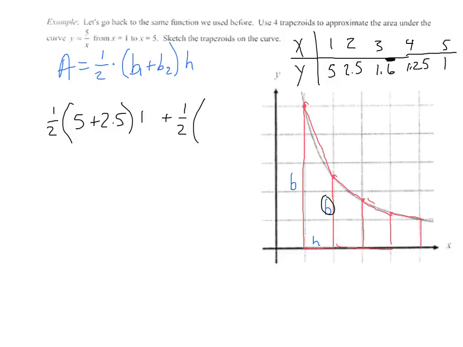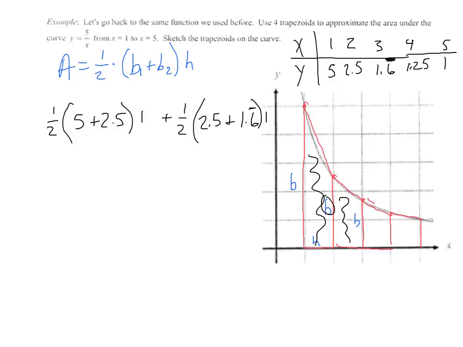Now I'm using the same base here and adding to it the base right there. So my bases or my y values would be 2.5 and 1.6 repeating. And my overall height for the trapezoid, or you can say base from how we used it with rectangles, is 1. Okay, so that was how I found these two so far.